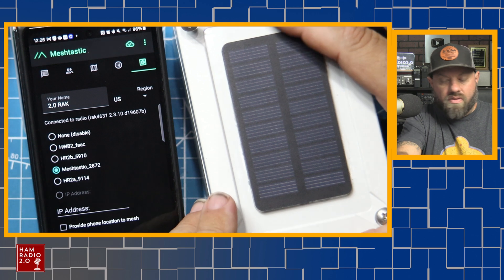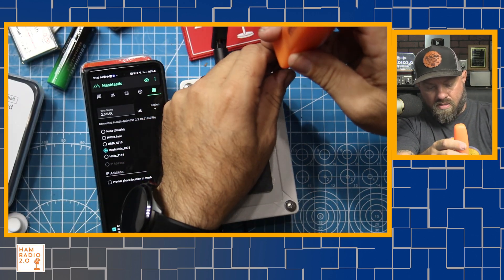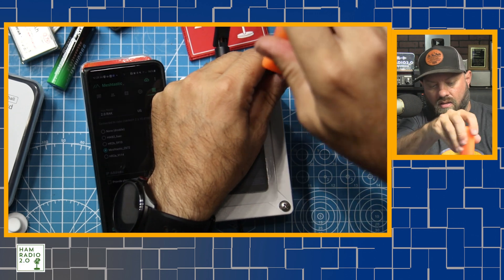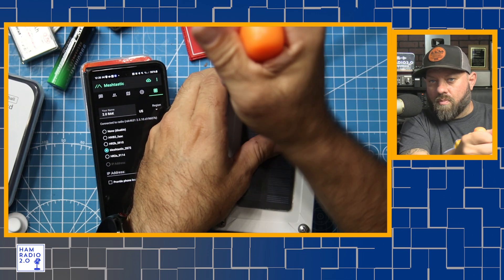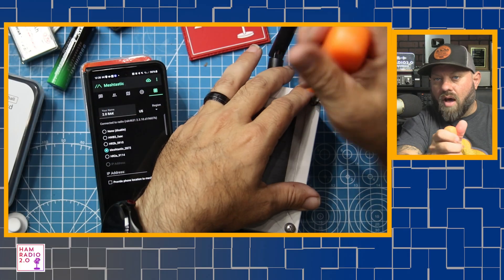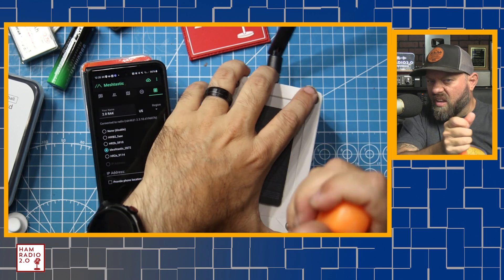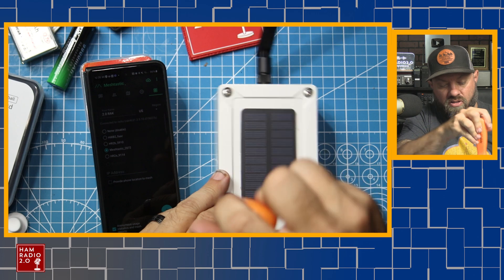So now I can put the lid back on this thing here. Put this back on so it gets nice and tightly waterproof. I've still got my USB cable plugged in here in the back — I can pull that out whenever. I can see my truck sitting in the driveway right now with an external antenna. I'm going to do a video about the MeshTastic setup in my truck and talk about the antenna and the T-Beam, just how it's been working around town since I returned home from Dayton Hamvention.